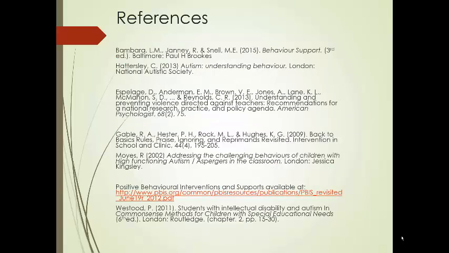I hope that has been useful for you, and I've talked you through very briefly some of the key issues in this area, thinking about how we can be proactive in our interventions, how we can teach replacement behaviours and the issues around that, how we can use an FBA to inform our interventions, how we can consider stress and anxiety and reducing that, how we can teach children to understand and better respond to their own negative feelings and emotions, and in the longer term reducing the rules for living, any negative rules they have for themselves.